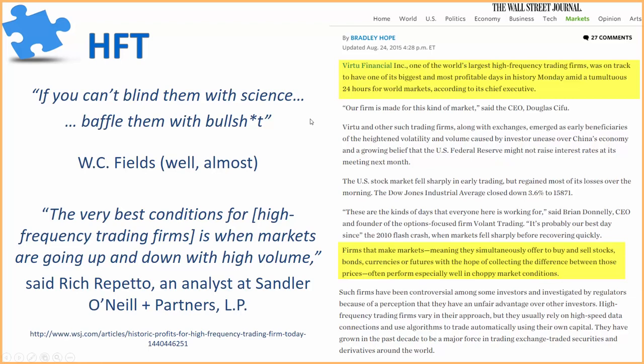So when I hear this, the first thing that comes to mind is how realistic these assumptions are. And if you're like me, you probably want to validate major assumptions about the markets before you change the way you trade to accommodate them. And that's what we're going to do right now. According to this quote from the Wall Street Journal, the best days for high frequency trading are when the markets are going up and down with high volume. In other words, HFTs benefit from volatility. And that differs somewhat from the notion that HFTs cause volatility by actively pushing markets up and down.